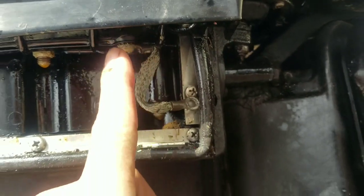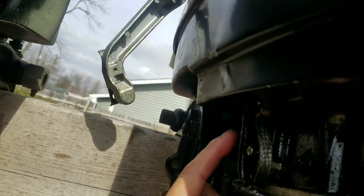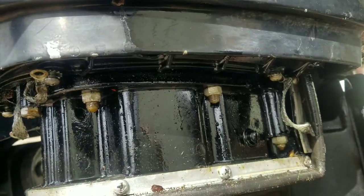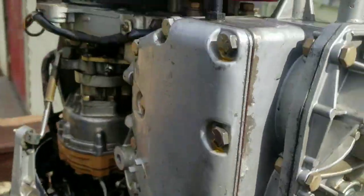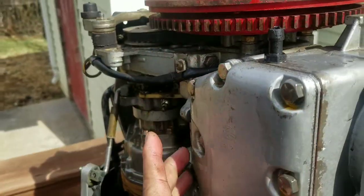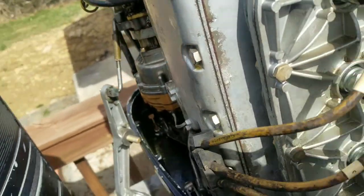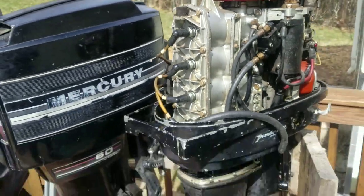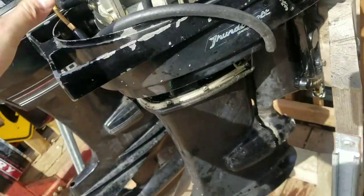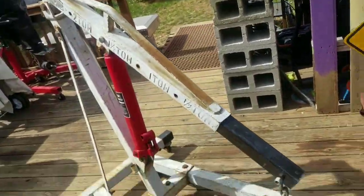You got 1, 2, 3, 4, 5, 6, 7, 8, 9, 10. 10 bolts. They're all soaking in PB Blast now. I got to loosen those up. And in addition to that, the exhaust baffle over here, all these have been soaked with PB Blast, and I spared no expense. I made it rain on this exhaust baffle. So I'm going to let that soak for a little bit, and then I'm going to pull the power head off. Hopefully she comes off easy. Sometimes these power heads actually freeze onto the midsection, so I'm hoping that is not the case. But yep, we're going to find out. We're going to hook that jack up and we're going to lift her up.